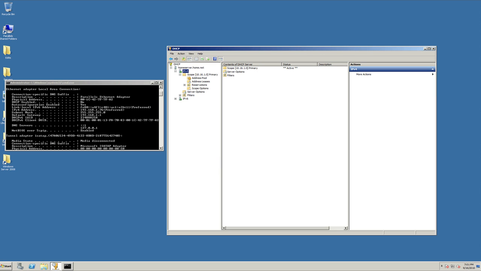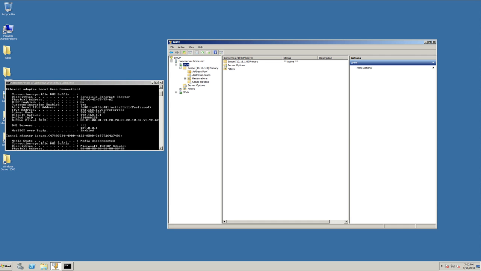And the reason I want to deauthorize it, folks, is because I have a DHCP server running on my system. I don't want this one to interfere with anybody in the house right now trying to get on the network, to get on the wireless or something. So we just disabled it. And you can always reauthorize it.